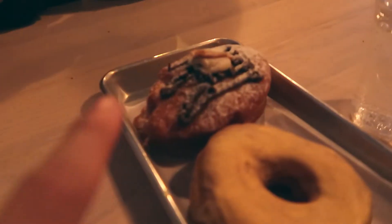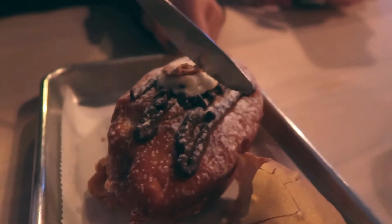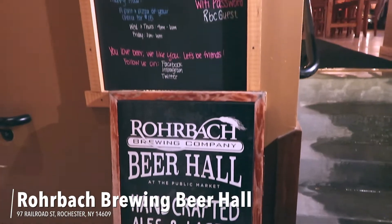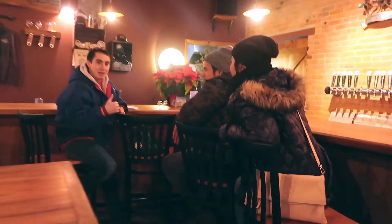This is Boscara. They've got really fancy donuts, craft beer, really big coffee, and chicken. So it's donuts and chicken. We got two donuts — we got the cannoli and the golden champagne. This is the golden champagne. It tastes like champagne. Mmm, so good. Does it taste like champagne? No, but it's still good. I am very much a sweets person. How about Kurt — are you a sweets person? Not so much. I love sweet, sour, and tangy. Give them a bite of that cannoli donut. It's good? Yeah. Nice.